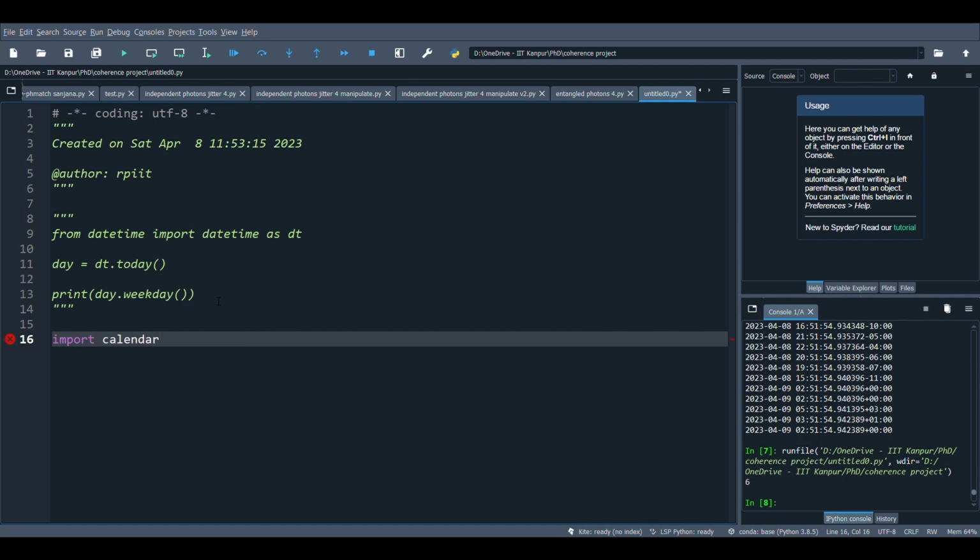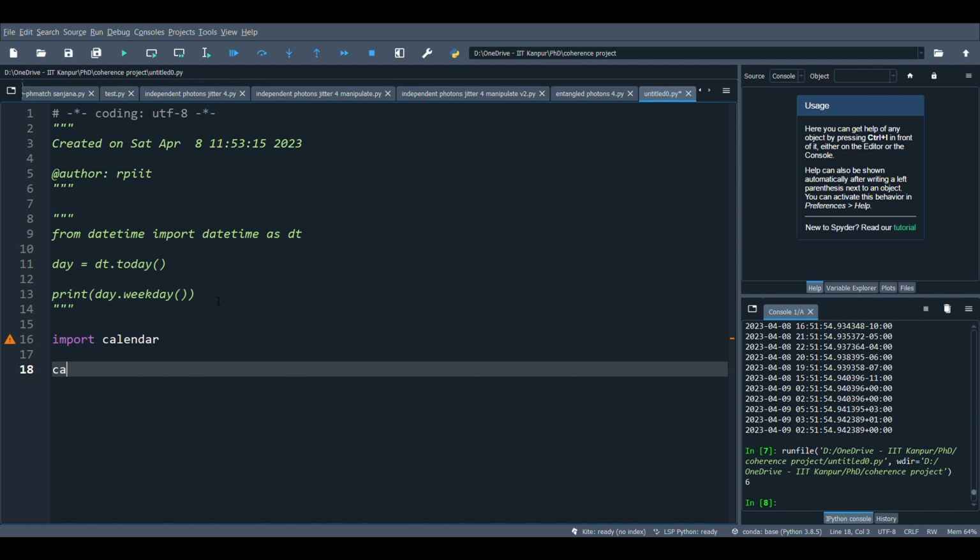Import calendar, and then we need to print this. Print calendar.weekday, year, month, and date. So let us use the year given in the question, 2021. Month is December, so 12, and date is 10th.